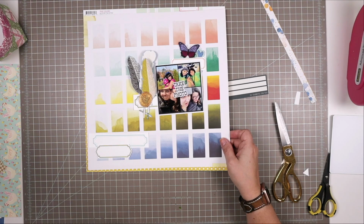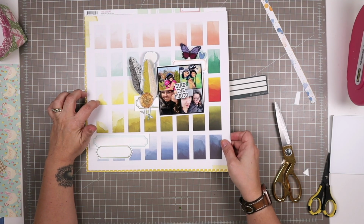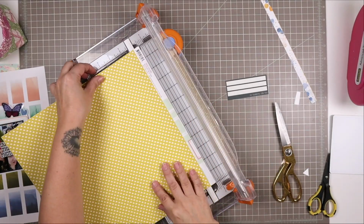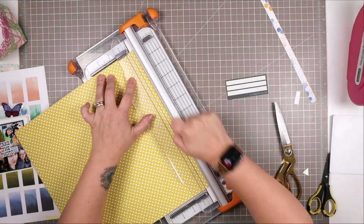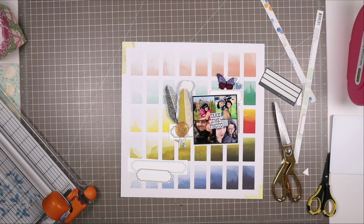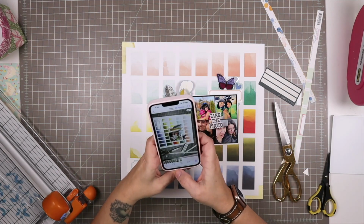So here's how this layout's going to look when it's matted with that yellow heart paper, yellow with white hearts. And that's from Simple Stories, from the True Colors collection. And so I took the manufacturer's strip off of that one.